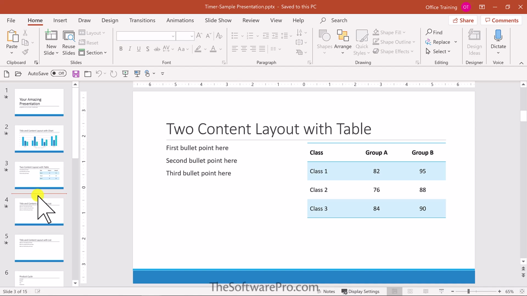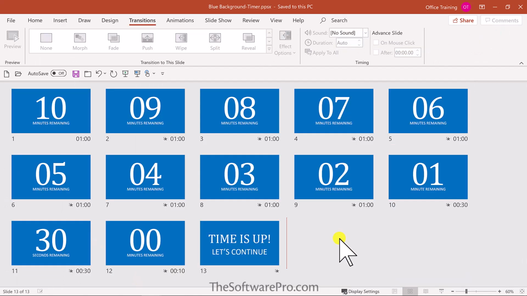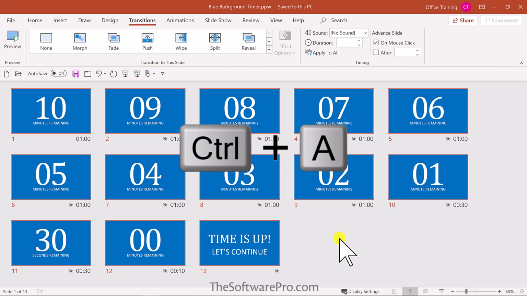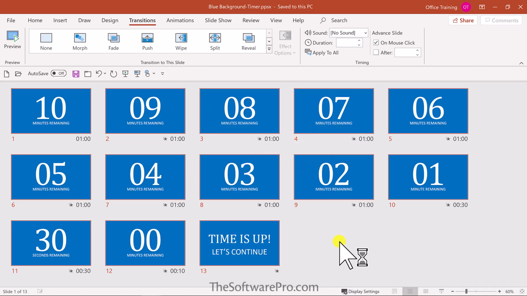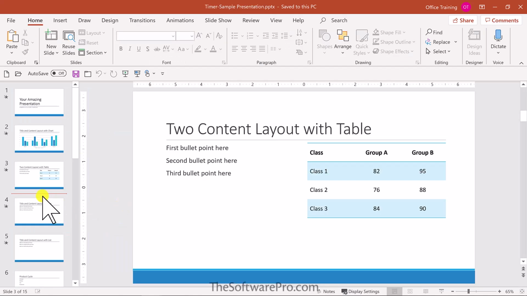To bring in those slides, you'd first of all launch the primary presentation, and then we'll move to that countdown timer presentation. For this, I'll simply do a Control A to select all, and then Control C for copy. You could also right click for copy, and I want to be able to paste these in. Back at my primary presentation, we could do this a couple different ways. I could simply right click between those slides or go to the slide sorter.